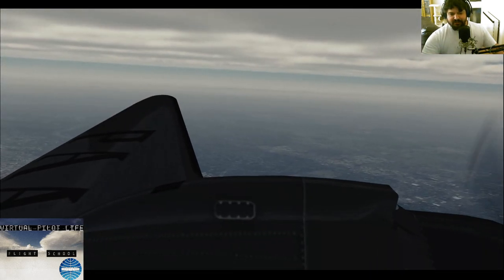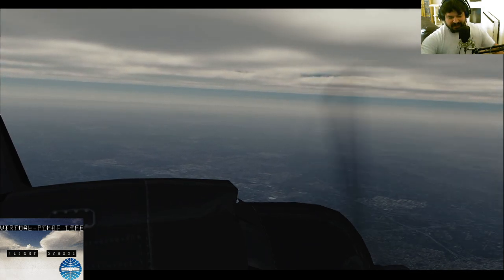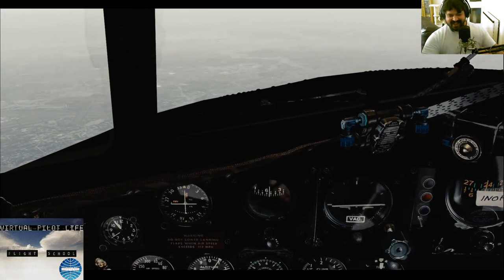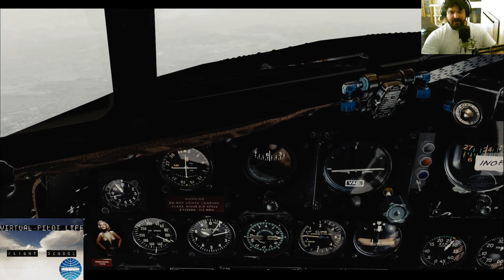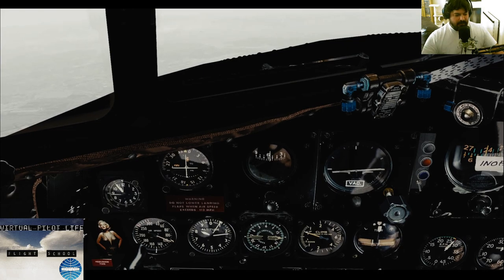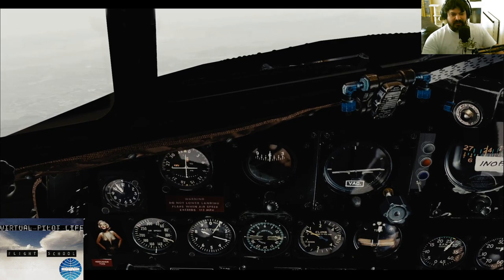There you go, guys, that's your view. First class passengers, if you're following me, that's what you get. Right. I need to climb up here. Oh, that's all a mixture, I don't have to worry about that. So, 15,000 feet, that's what we're looking for.